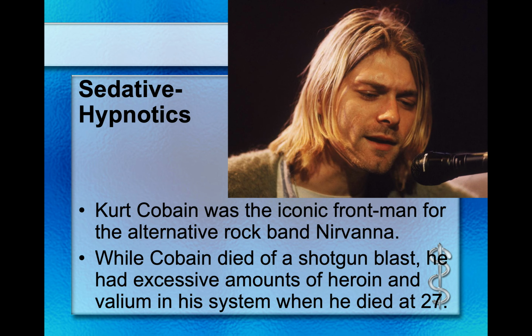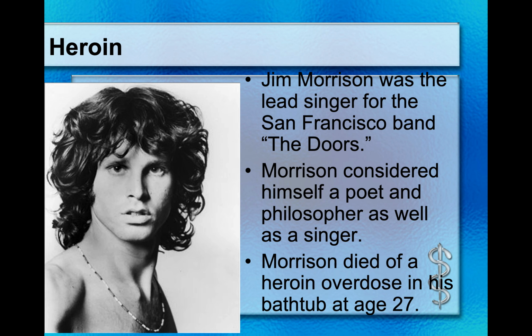Kurt Cobain was the iconic frontman for the alternative rock band Nirvana. While Cobain died of a shotgun blast, he had excessive amounts of heroin and Valium in his system when he died at 27. Jim Morrison was the lead singer for the Los Angeles band The Doors. Morrison considered himself a poet and philosopher as well as a singer.